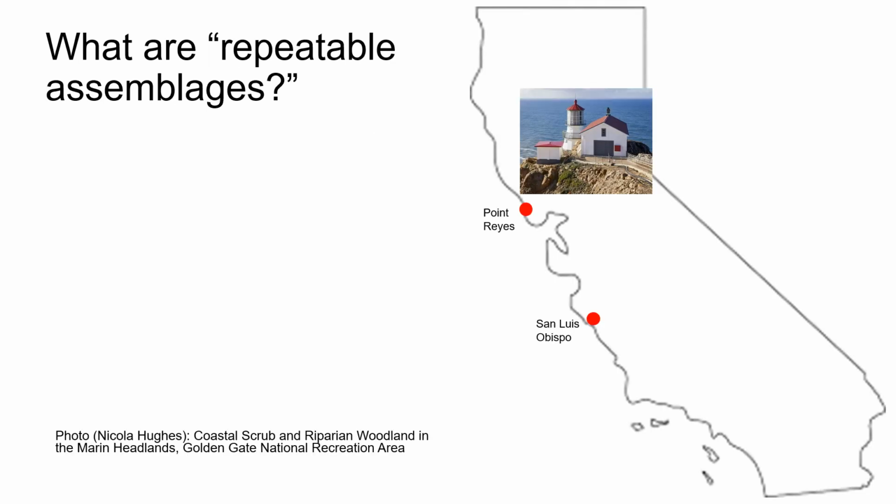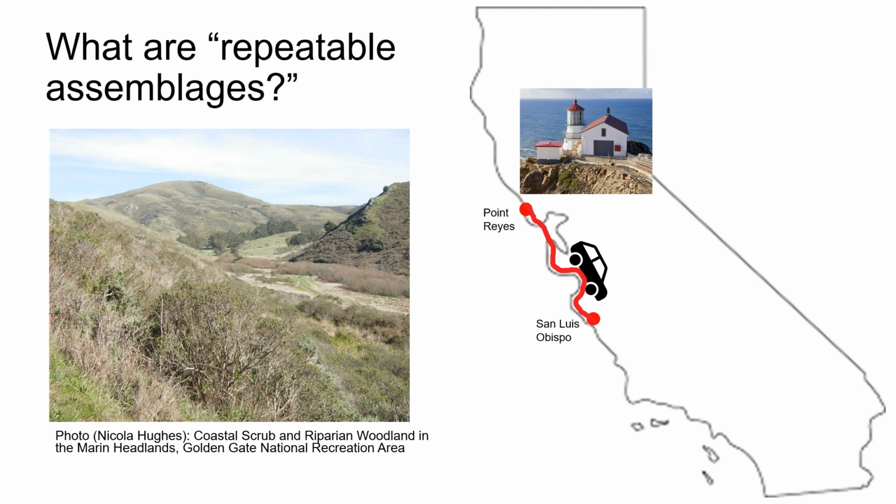If you take Highway 1 south from, say, Point Reyes in Marin County to San Luis Obispo, you'll see similar types of plants growing in similar types of places. These are the repeatable assemblages, or combinations of plants, referred to in Glenn Keeter's definition of plant communities. In this photo, you can see one of the plant communities you'd notice most frequently between San Luis Obispo and Point Reyes. This is the plant community known as coastal scrub, that's dominated by mounding shrubby plants that are less than 6 feet tall and typically grow on ocean-facing slopes.